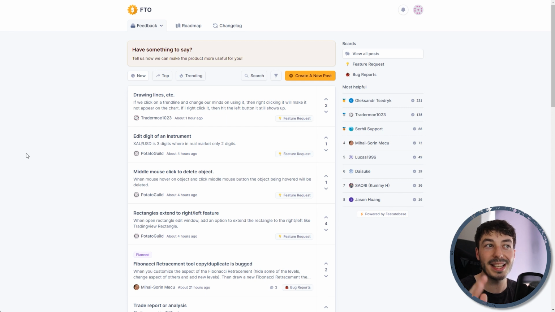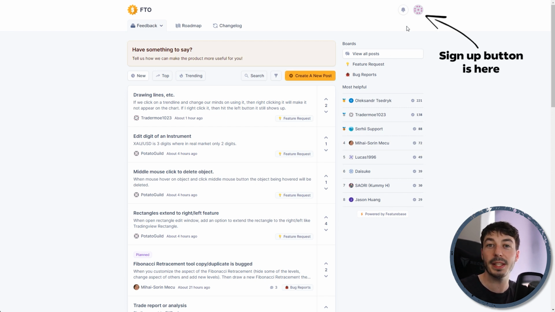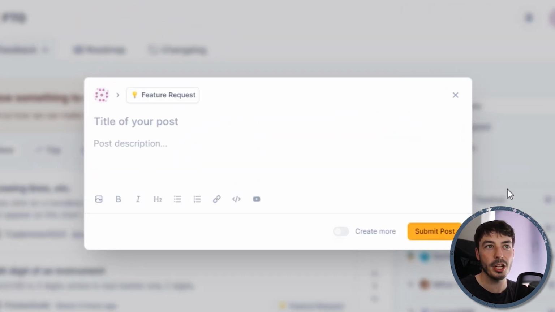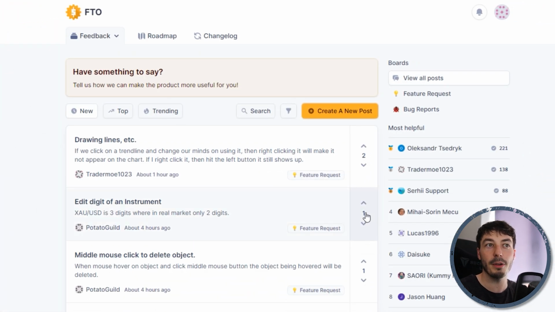Taking part on this website is very easy. To make a new suggestion, all you need to do is sign up using the same email that you used for either your FT6 license or the one you entered when you joined the waiting list for the beta testing. Then, once you're signed up, you can use the Create a New Post button. All you need to do is detail your suggestion and then post it to the feed. Supporting other users' suggestions can be done by upvoting it on the right hand side.